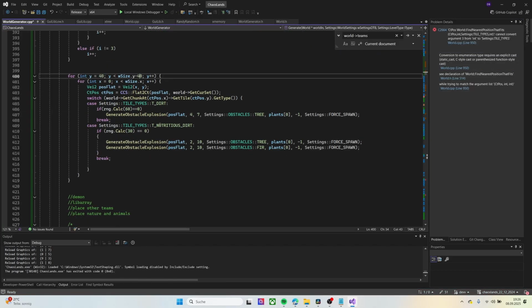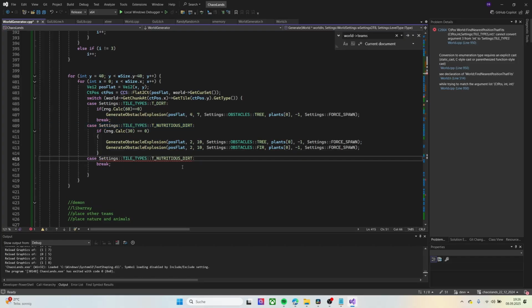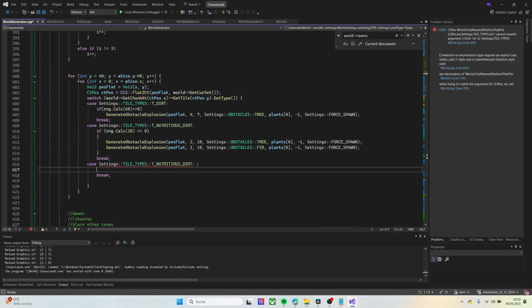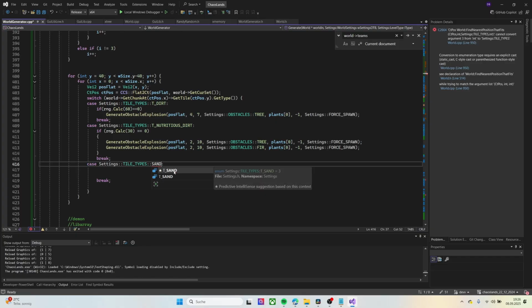There was a bug that on the top side no tile obstacles got generated because I wrote world size .y minus 80, but it should be minus 40 because it should just skip the pole. So that is fixed now.